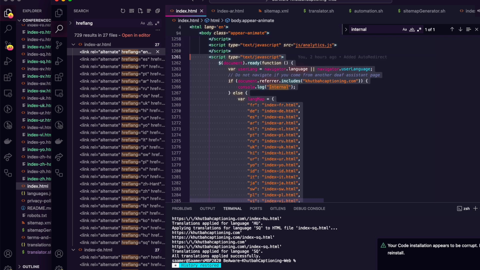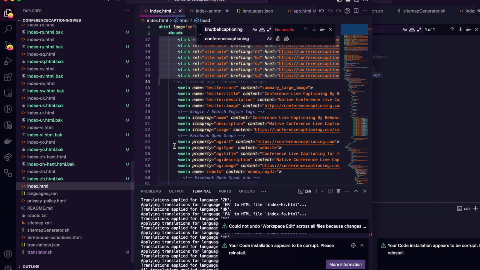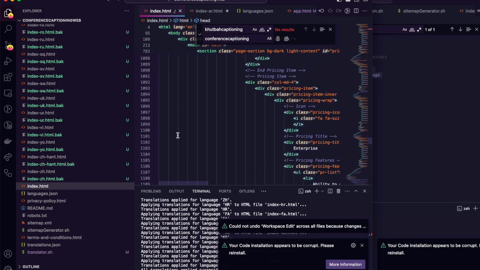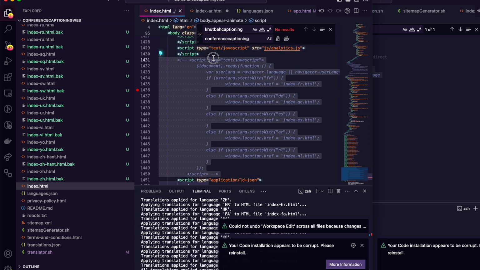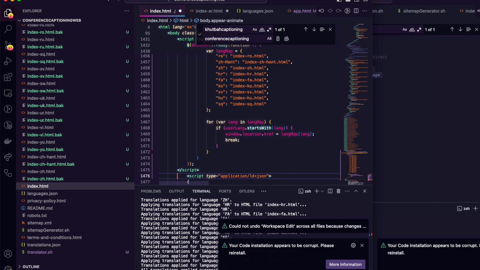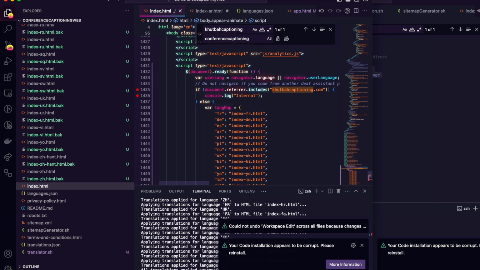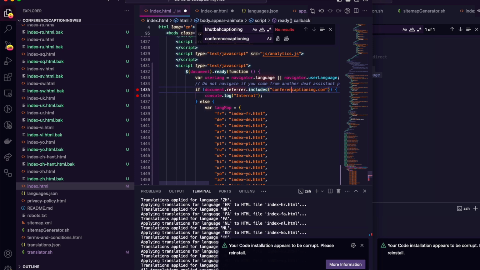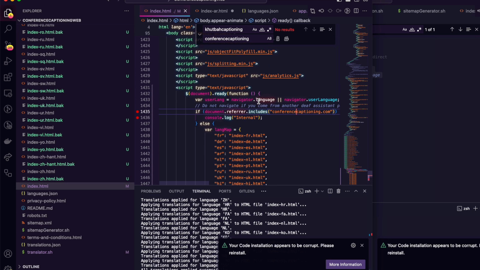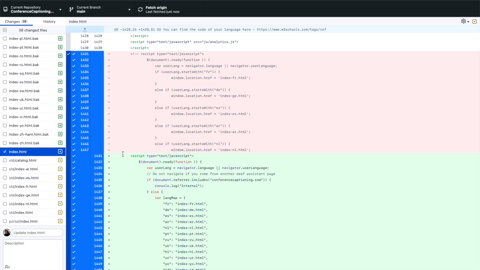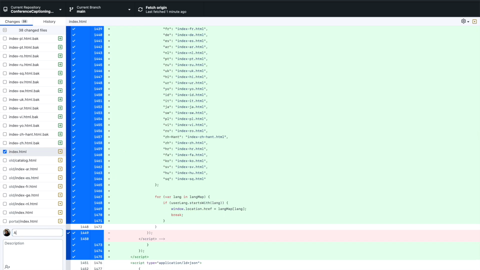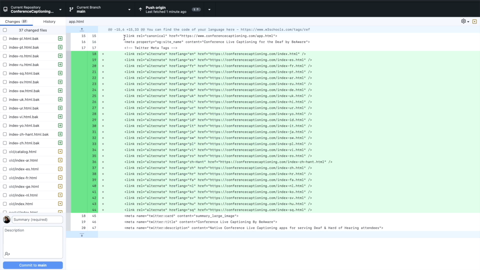That way they don't even have to click on it in order to change it, it just automatically redirects. So go in here, paste, and yep. I'm just gonna change this to conference captioning. And yep. So only for index.html. Auto redirect by language. Commit and push.